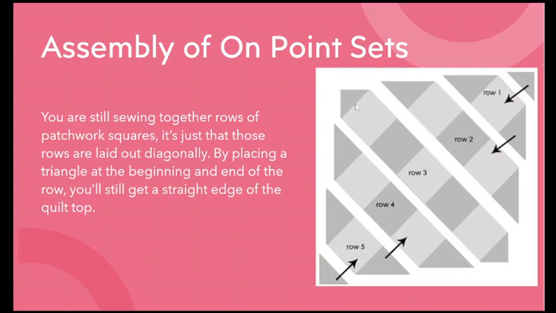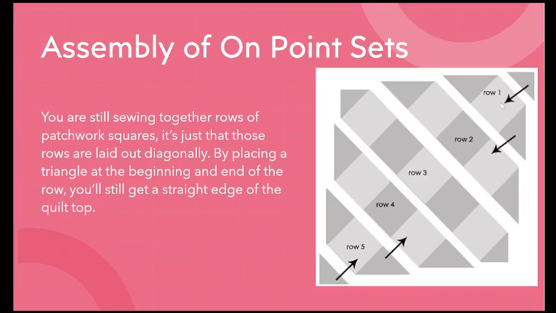I'm going to match those right sides together and sew my 1/4 of an inch, and that's going to give me excess equally on both sides of my block. Okay, and so I would do that with both corner triangles that go on the row. And once I have my rows done, I'm going to sew my rows together, and then these last 2 corner triangles will be the last things I put on. Although you can go ahead and add them to row 1 and row 5 before you start putting them together.